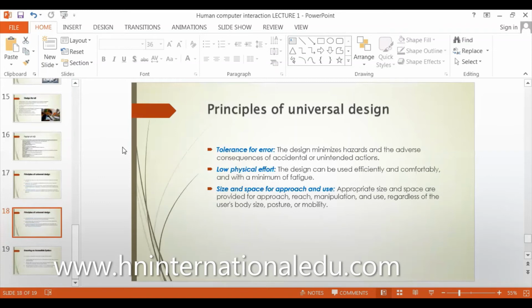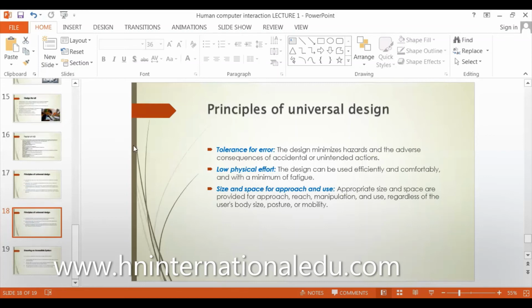Low physical effort. The physical effort should be low. The first computer was introduced by Charles Babbage, and after that the first computational computer was manual. If you had to perform any task, the person had to get up from their seat, go to the back of the system and put on the switches, and then come back and do all the procedures. And if he had to do another task, he again went back to the main system and changed the switches, plugged in and plugged out, and came back and did all the calculations. This was done in early times with the computer, and now we don't have to use it because it needed very much physical effort, and now we have very low physical effort.